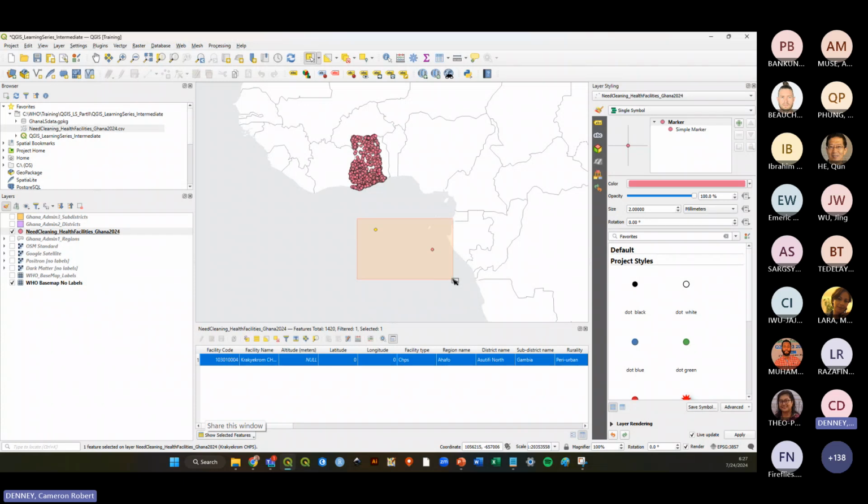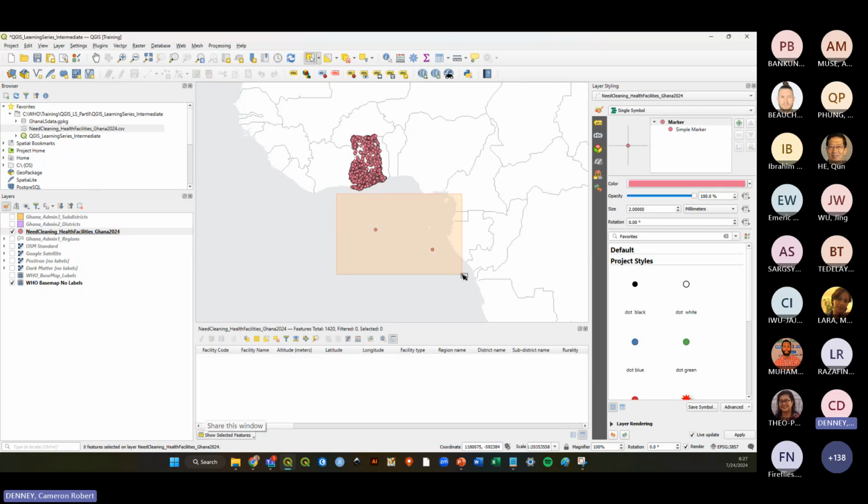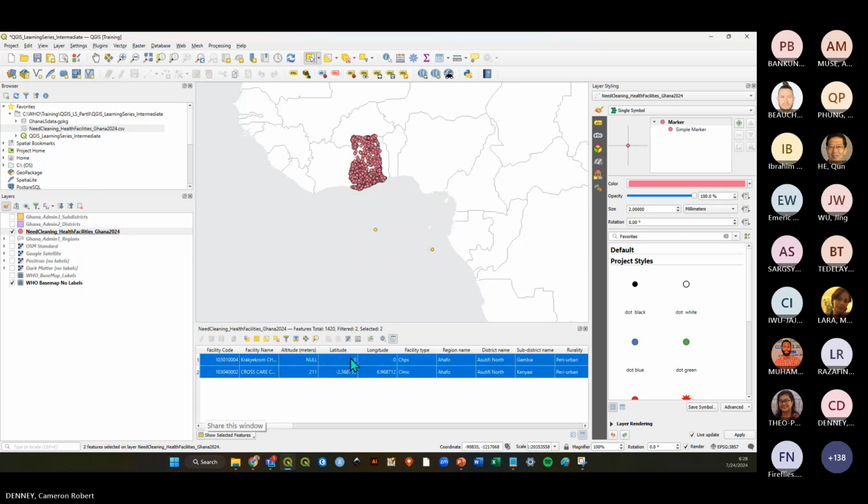And I'll select these 2 points. So I'm in selection mode here at the top. And I've changed my attribute table to say show selected features. I can select these 2 points, and I can see, looks like they have different errors.